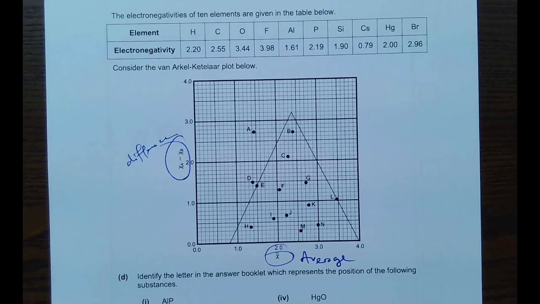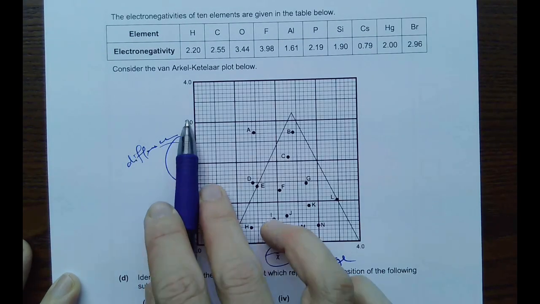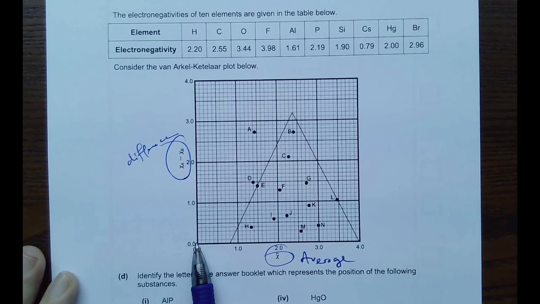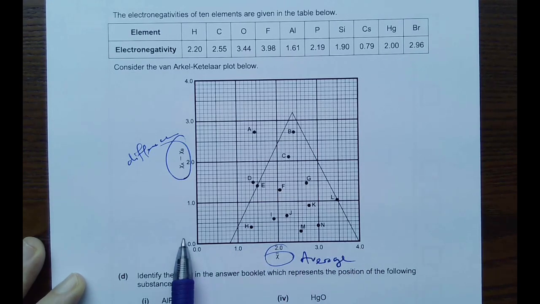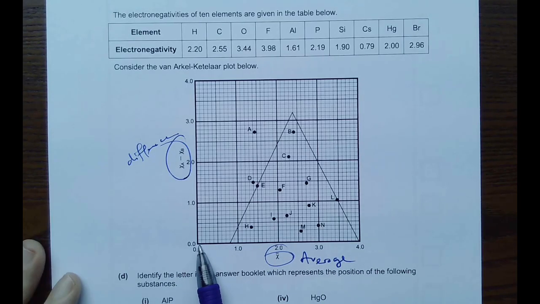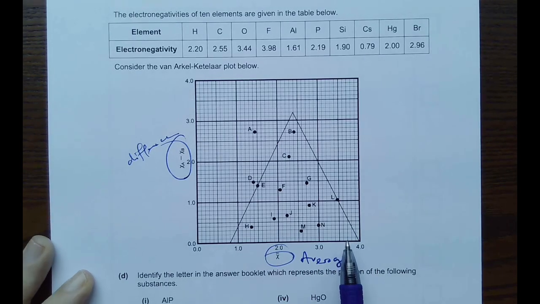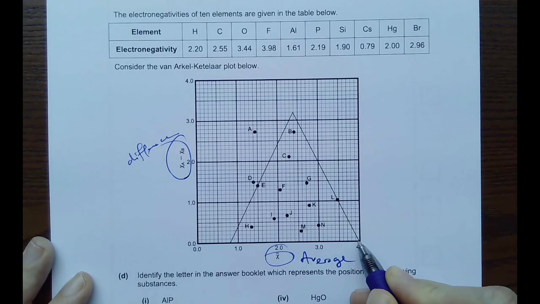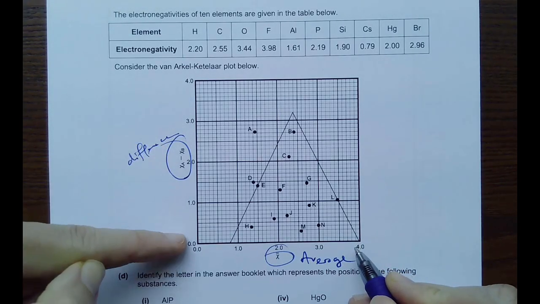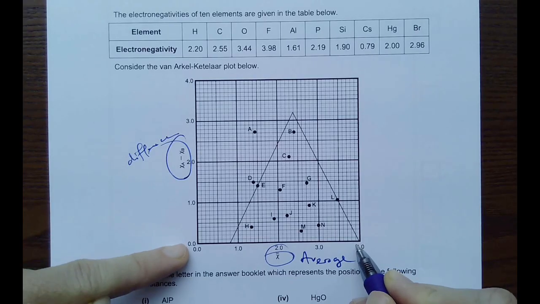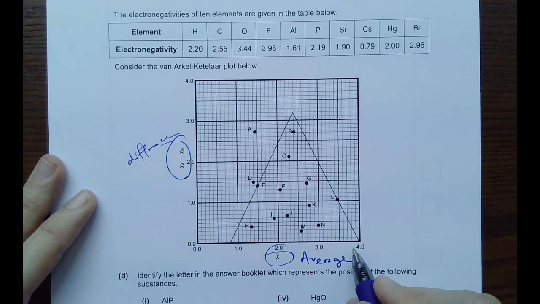Some interesting things to note about this. So if the difference is on this axis, then anything that's an elemental molecular substance like H2 or F2 or Cl2, that would obviously be somewhere along here, because the difference between Cl and Cl is 0. And then the higher the average electronegativity, the more covalent it's going to be, because something like F2 would be right up here, because there's no difference, so we're down at 0, and the average electronegativity of 2 fluorines is going to be very, very high. Okay, so that's how this works.